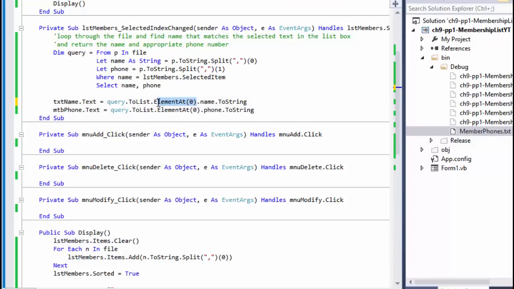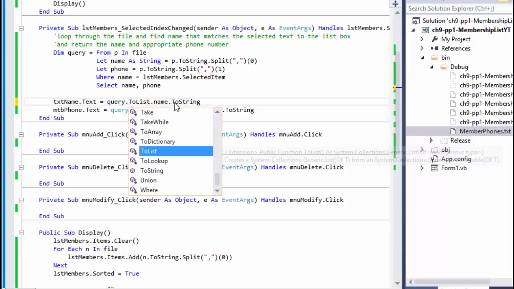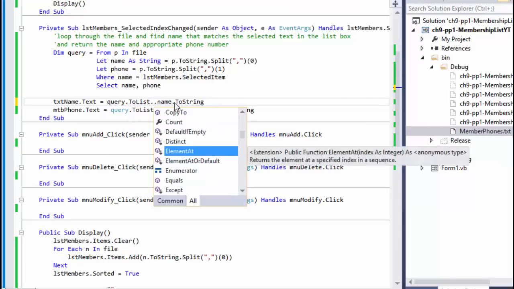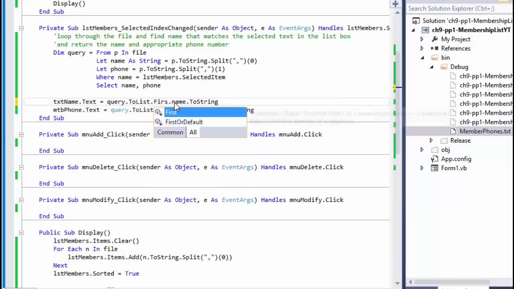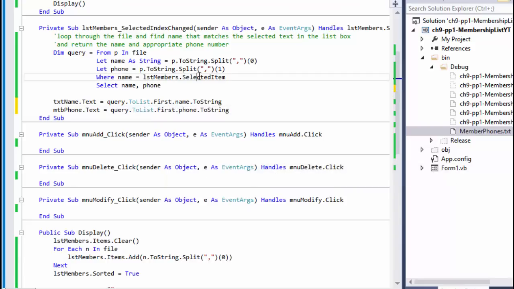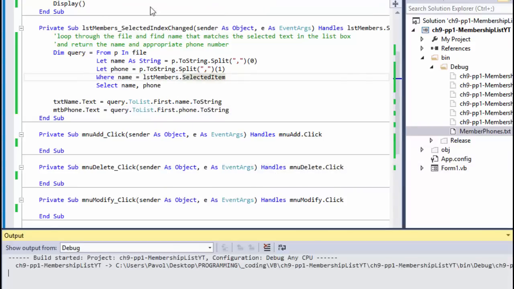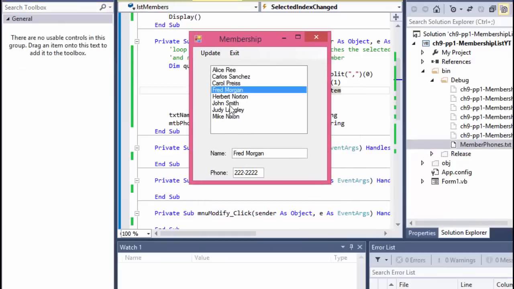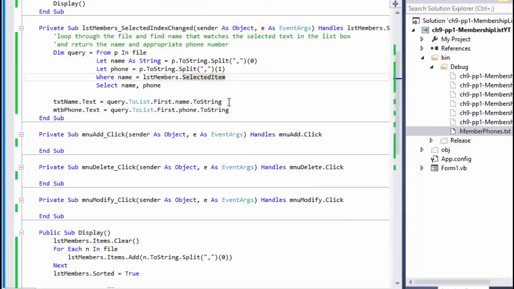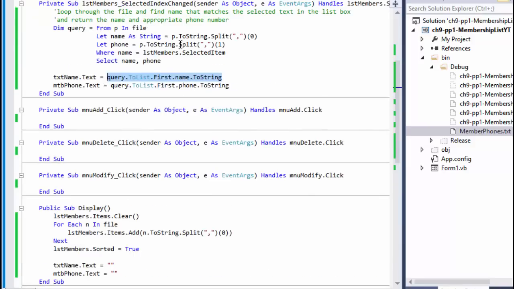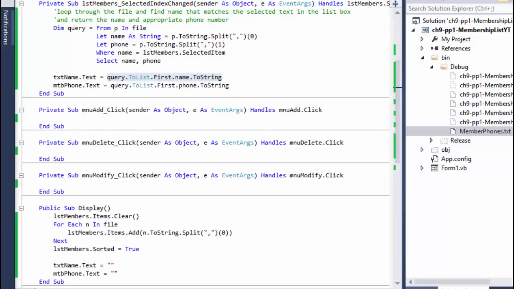Another way to do it, since we are only retrieving one record, is to go to the list and just retrieve first. Again, we are only getting one, so that's gonna be the only one selected. So if I run it again, I can test that. Again, it works the same. So I'm not sure which one is the preferred method. I would prefer this one, but you know, if you wanna do it as an array, that's fine as well. Okay, so we have that.